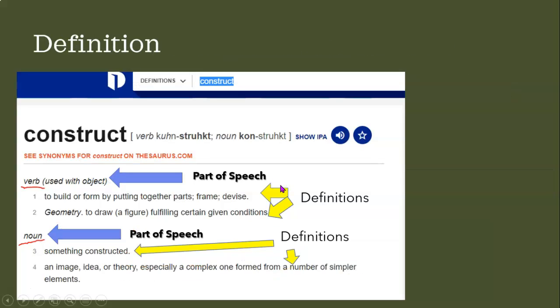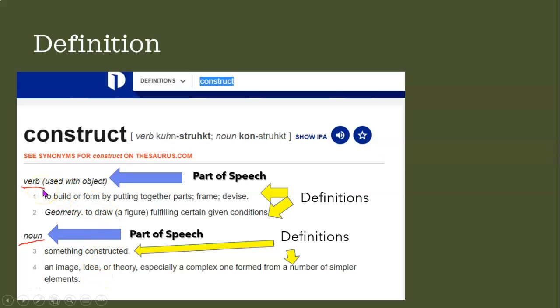So let's go ahead and take a look at how this dictionary is laid out. When you search for a word on dictionary.com, it's going to come up with an entry like this. And so it will show you this is how you pronounce the word. You can even click to hear the pronunciation of the word. It's going to show you the different definitions. So if you look, the word construct has 4 different definitions depending on how you use it. And it's also going to show you what parts of speech those definitions are.